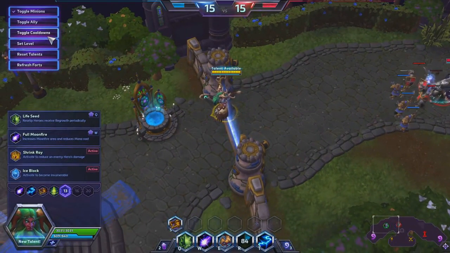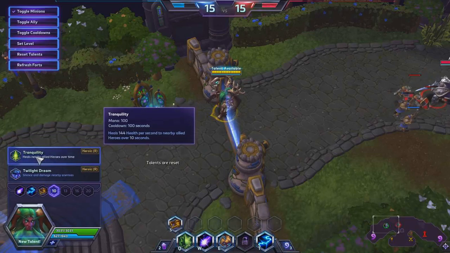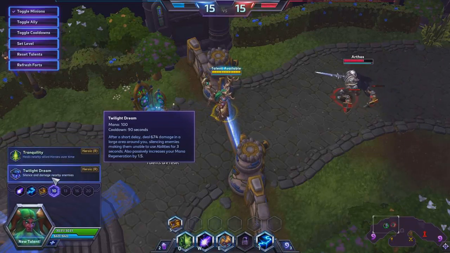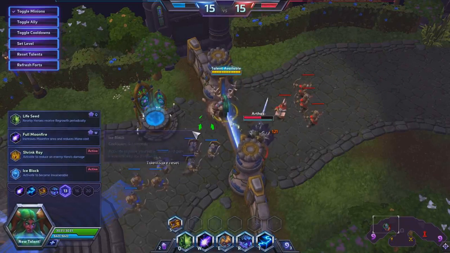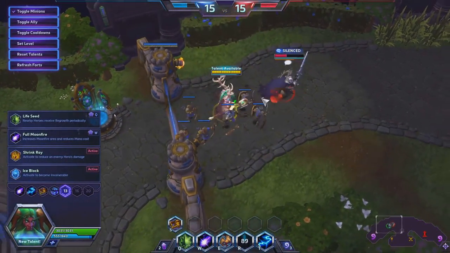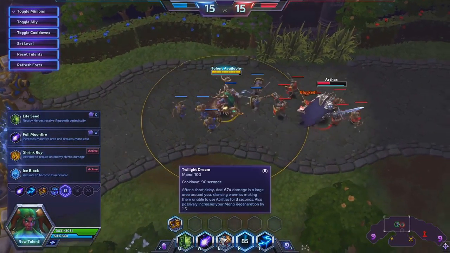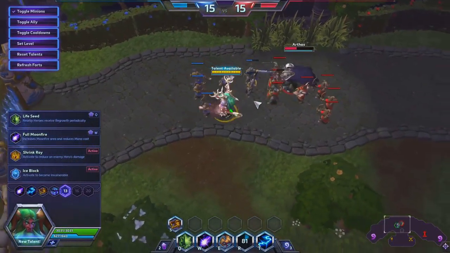Let's reset talents. His second heroic ability is Twilight Dream. After a short delay, it deals a bunch of damage to a large area around you, silencing the enemies. So we'll give that one a try. See? And then it silences them for 3 seconds. So those are his abilities.